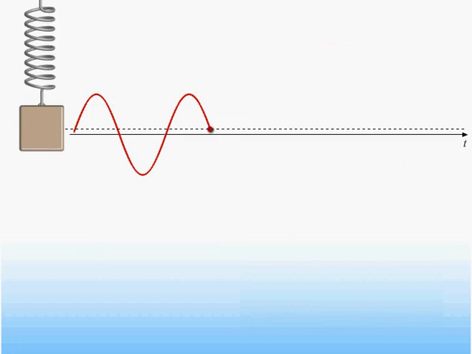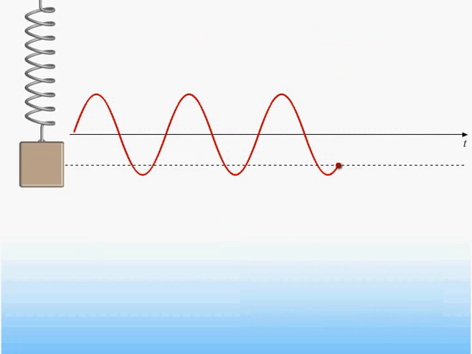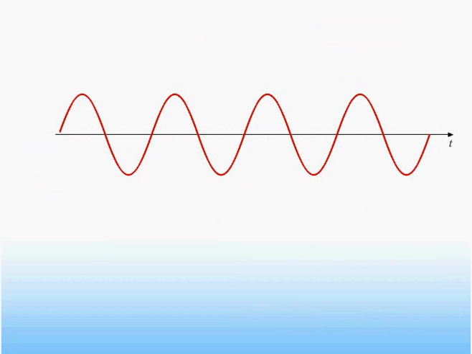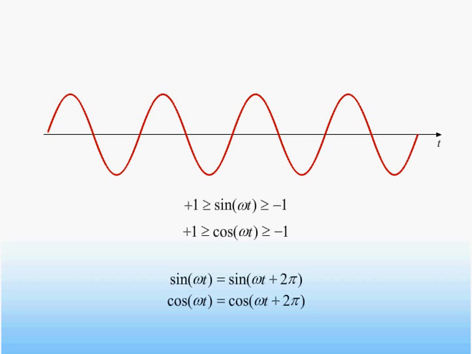Here we see a sinusoidally oscillating function whose vertical axis represents the displacement of the mass and spring system as a function of time. If you were asked, is this a sine or a cosine, all you would be able to answer is yes. There is no difference in the overall form of a sine function and a cosine function. Both oscillate symmetrically between +1 and -1 with a frequency determined by their argument. And both functions repeat after their arguments increase by 2 pi.